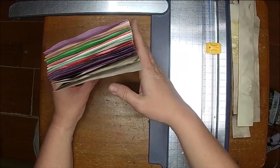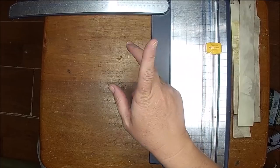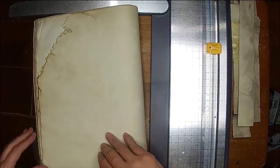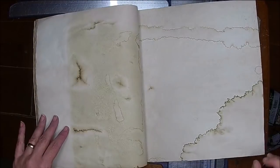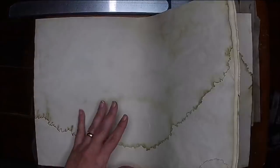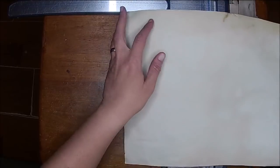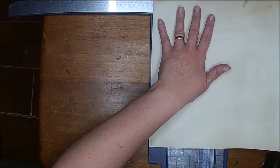I'm aiming for about 12 papers a signature, and 2 signatures a book. So I'm going to do that. This paper here is from GT Designs, and it's gorgeous paper. But you guys, I am going through coffee dyed paper like crazy right now. I just use it so much.